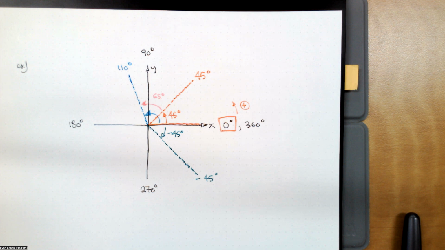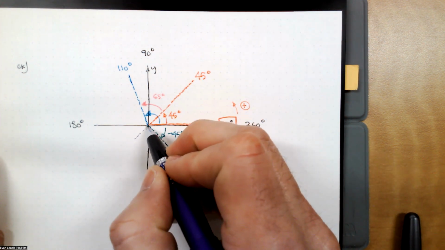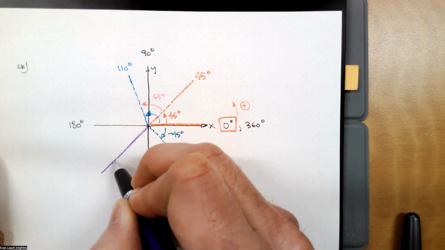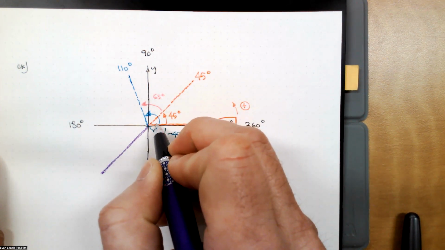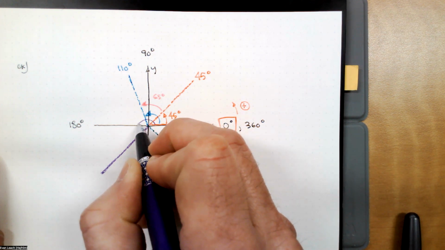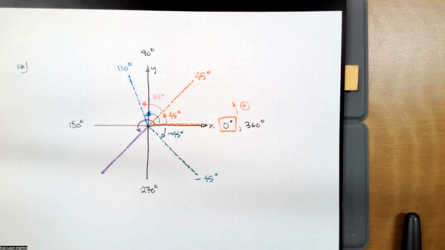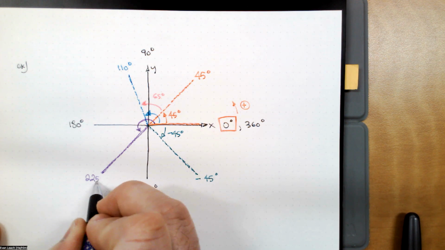And here's one of the fishy things about using angles for coordinates. There's a lot of different ways to describe a particular location. So if I have this angle here, I'm going to put it 45 degrees halfway through 180 and 270. If I start off at 0 and go counterclockwise, how many degrees do I go through to get that far? What's halfway between 180 and 270? 225, because we could just take the 180 and do 45 degrees more. So we could say this is 225 degrees.